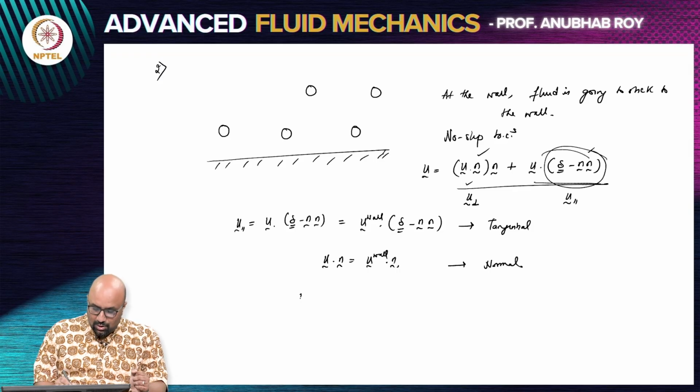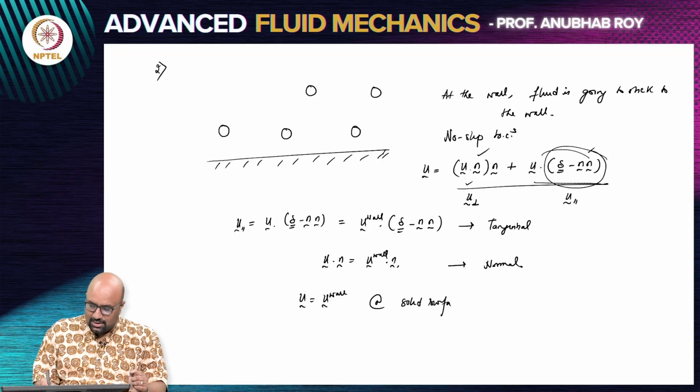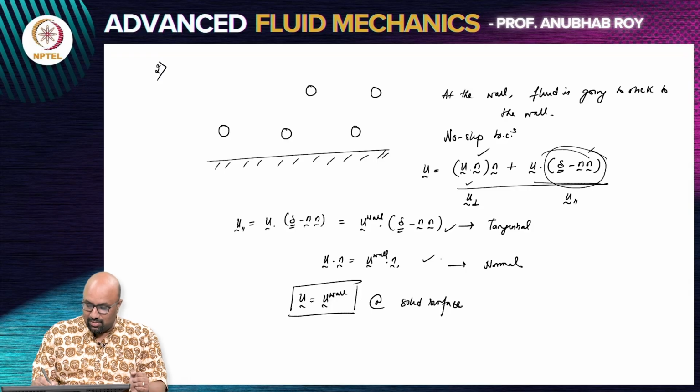If you combine the two, the boundary condition just says that the fluid velocity at any solid surface should be equal to the velocity of that surface. Now, this looks simpler than what we have written down here, but the reason for splitting it this way is that they come from different arguments.